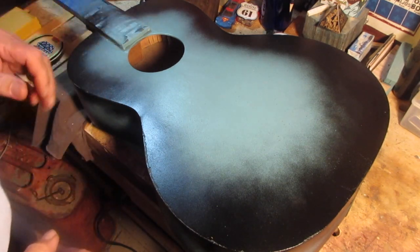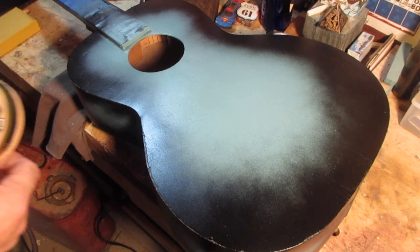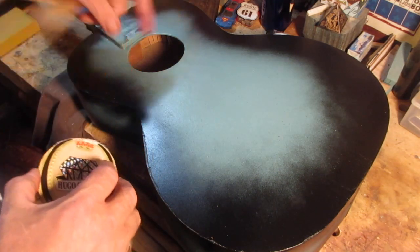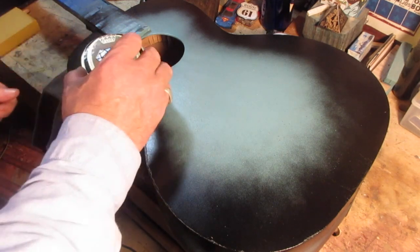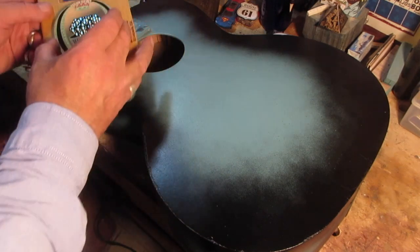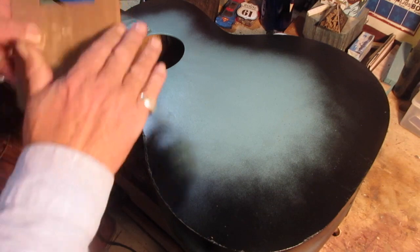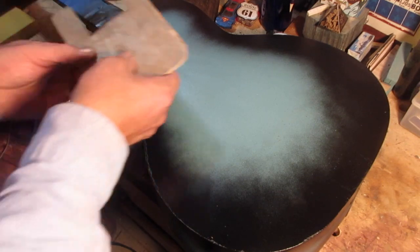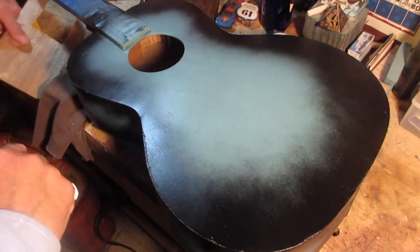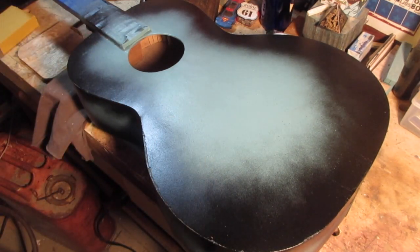We're at a point now where I don't want to give away too much because there's another episode, but I'm actually going to put a humbucker right here and I'm going to do that by using this piece of cigar box wood — it's going to attach to this. There's going to be something hobo-y up here, a piece of metal that will fit over here, and we'll attach that to there. It'll make it the kind of junk that I'm known for.